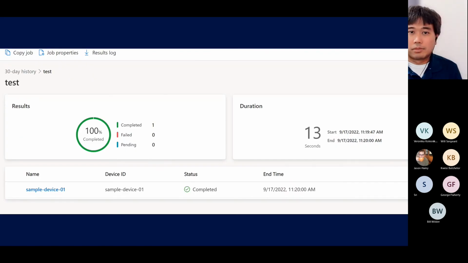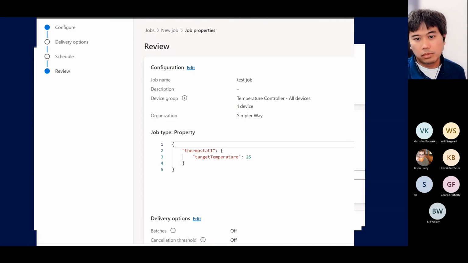So that's jobs. The advantage of this is there are different rules for how you would batch them. There's also a cancellation threshold, a rule that says, you have thousands of devices you're updating, and the first 10 failed. Should I continue with the thousands of devices? So you can have this cancellation threshold: if 5 or 10 devices in the first run already failed, just cancel the whole job and don't run it, because we don't want to destroy some of the devices out there, especially if it's a mission critical device. So that's one way you can start batching them.